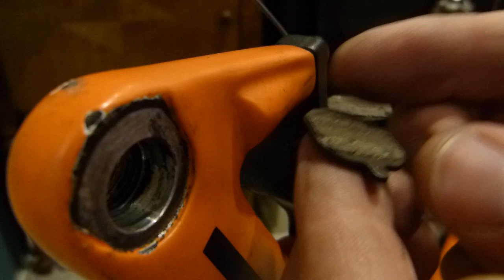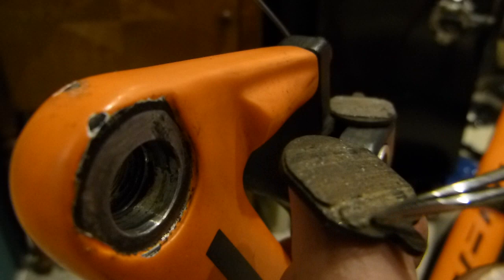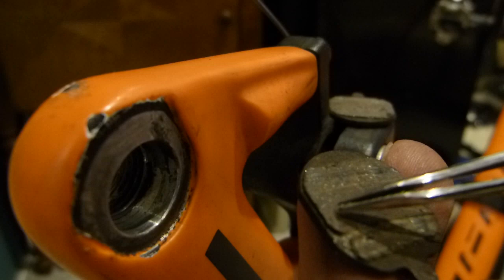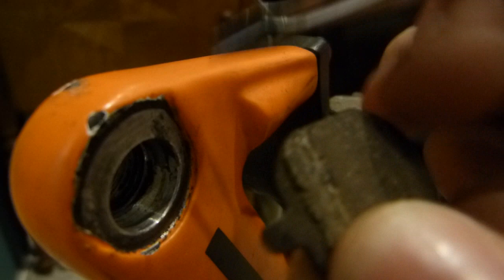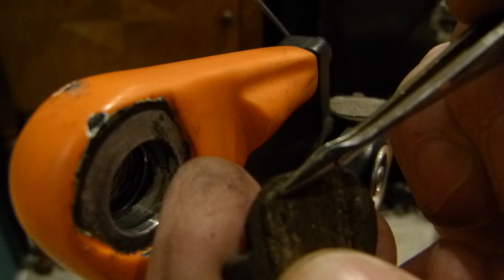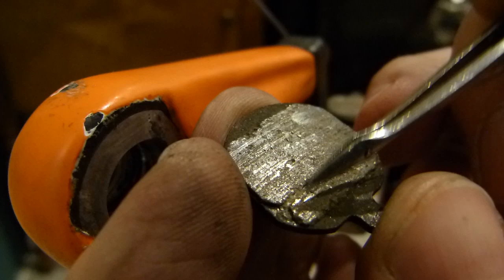So what happened here was, take a look at this pad material here. This one has a notch there, which is normal. That's your wear indicator. The brake pad is mounted on a backing plate, and it got magnetized a little bit, sorry. And this brake pad thickness shouldn't be thinner than to expose this notch, the wear mark or wear indicator. I went below that wear mark by about a week, and this is what happened. This is bad.